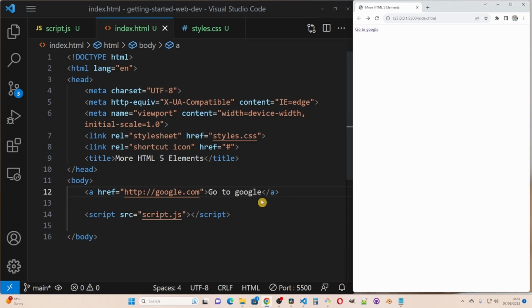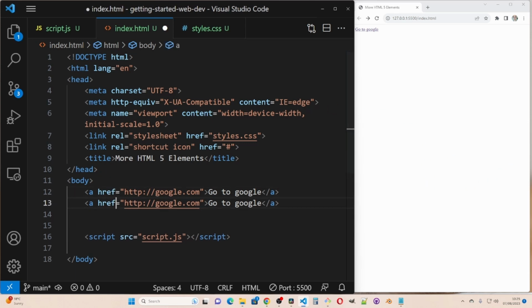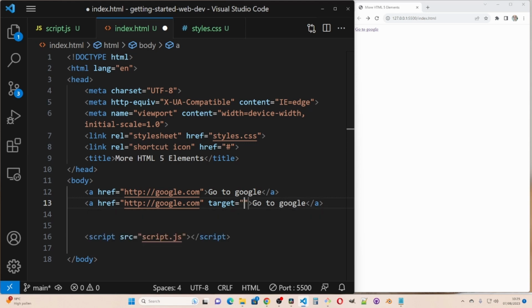Supposing I want the page not to be changed but to open a new tab. I'll copy this down. And then I can create another attribute, which is target equals underscore blank.